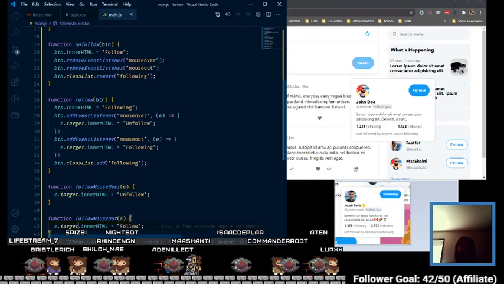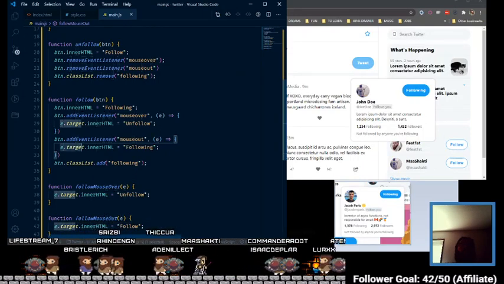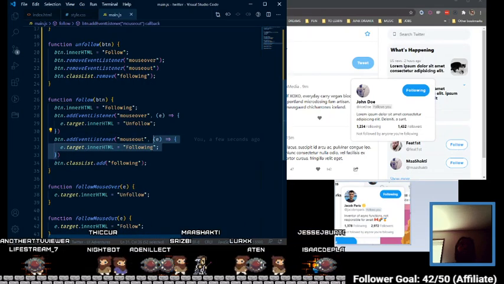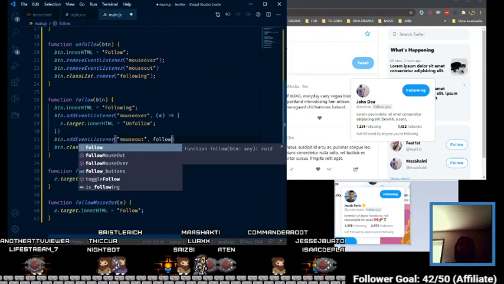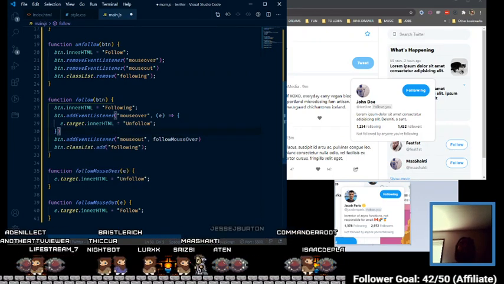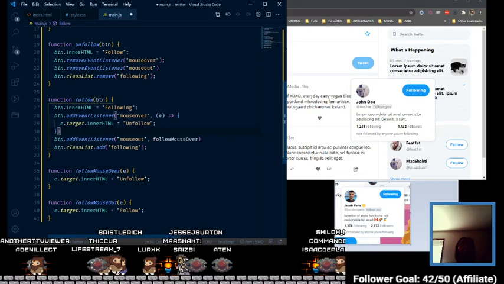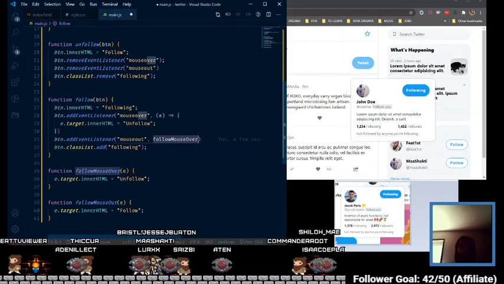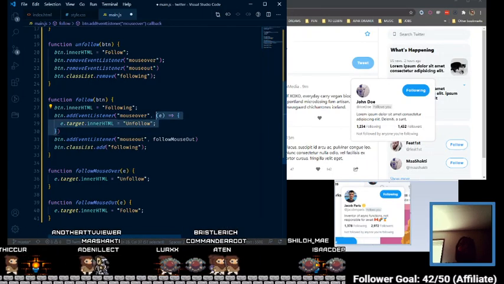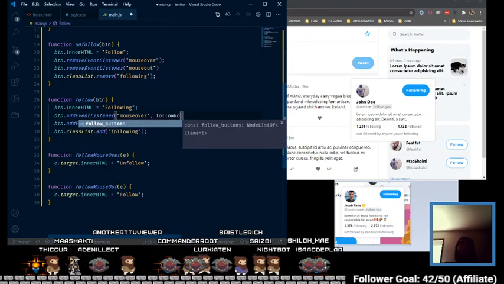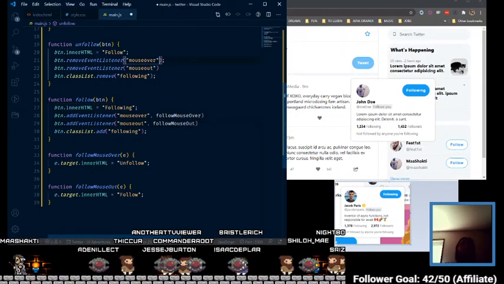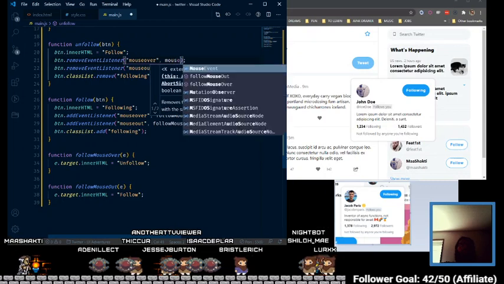Otherwise we'd have to do the event and then get e.target equals the button, or we can actually just do it this way where we say followMouseOver, and oh, this one's for out, and this one is now followMouseOver, and that way we can just pass it the same in here.